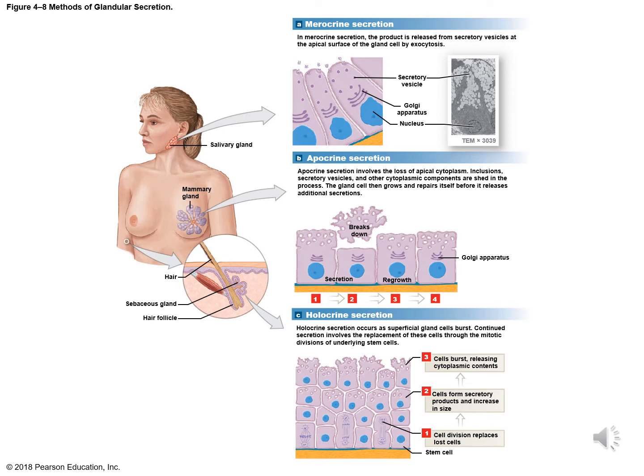The third mode is holocrine secretion, and this is not going to leave the cell intact. The entire cell is going to become filled with the secretory product, and then the cell itself will burst and release the secretion, at the same time destroying the cell. This is found in your sebaceous glands, your oil glands that are located near your hair follicles.